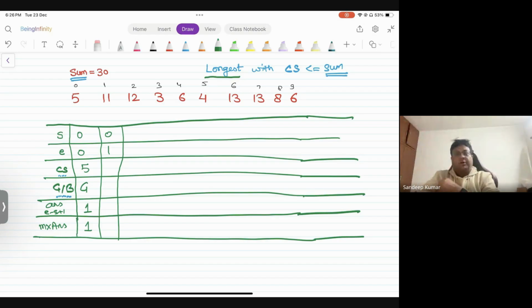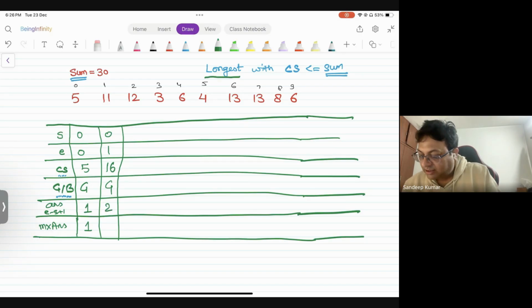So update the second column. Okay, awesome. Bharat has updated it. Bharat says sum is 16. The window is still good because its sum is less than or equal to 30. Answer is 2, and let's update max answer so far as 2. Okay, what should you do now? It is a good window. Now we have to be greedy. Let's greedily start expanding. We are in search of the longest window.